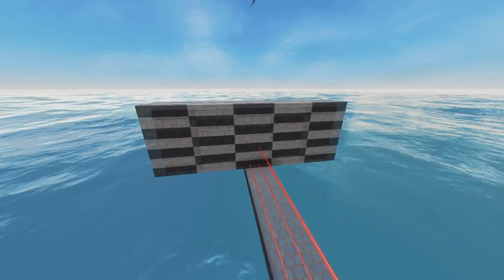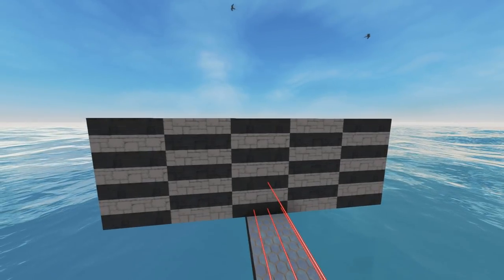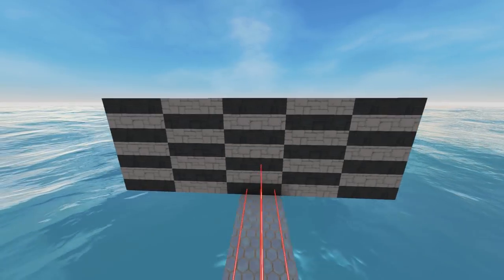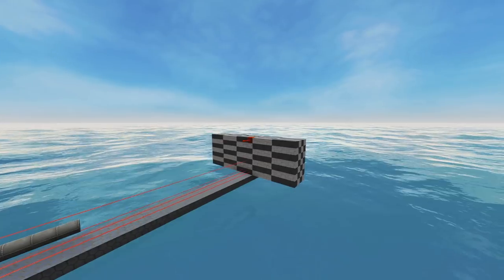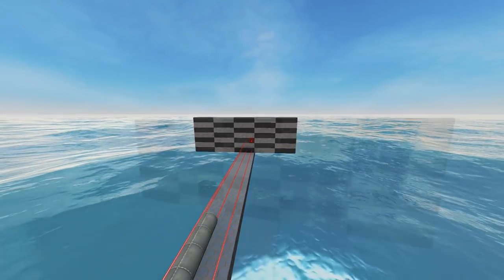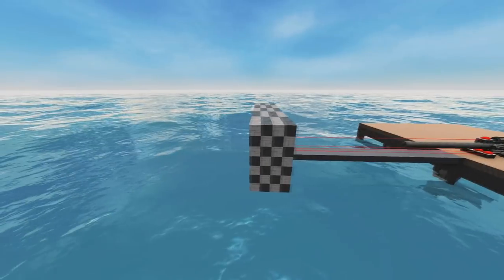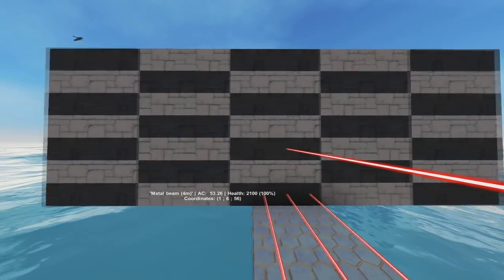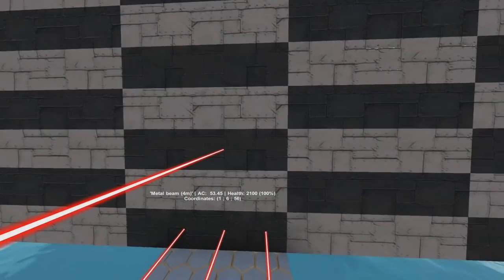We have metal beams, 4 meters long, beautifully painted, the way a well-known likes to do it. So you can see that these are horizontal beams, arranged like so. 4 meters thick, so the armor value is pretty darn good. It's got an armor rating of hovering about 50.